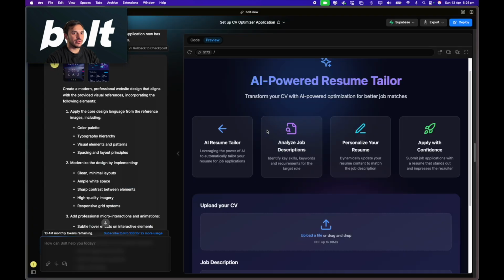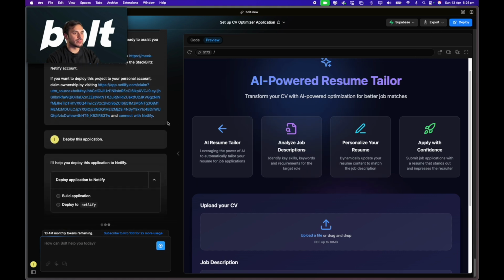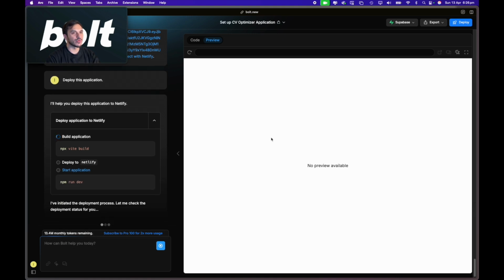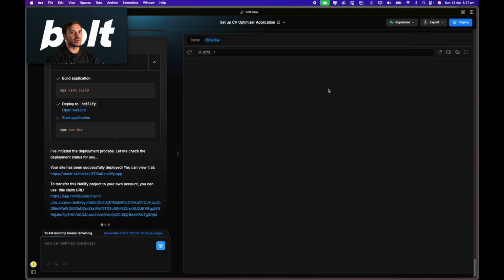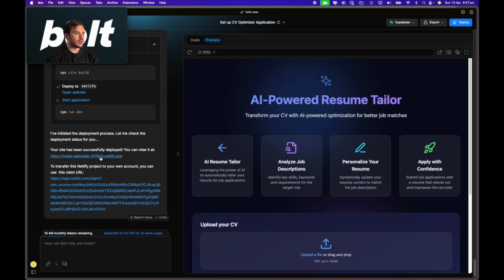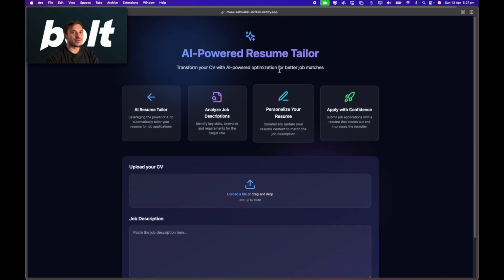So from here you can hit deploy, and this will update your URL, your Netlify deployment. So this has support for continuous deployment. You can update your app, and what you can also do is either open this project in the StackBlitz code editor, or you can download this project to keep it locally. Here we can see that it has updated our URL, and we can see our Netlify deployment is updated as well.